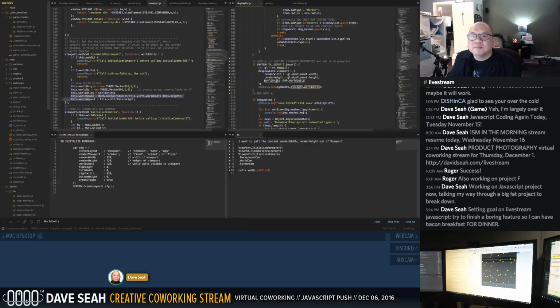What's happening here? What's this error? Width. Display of viewport is equal to render width, render height, world units. World units isn't defined. Oh wait. What is this?